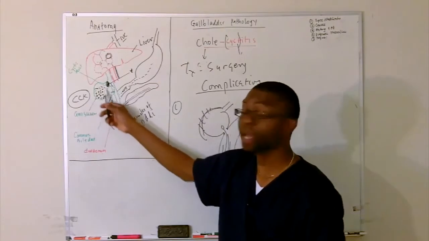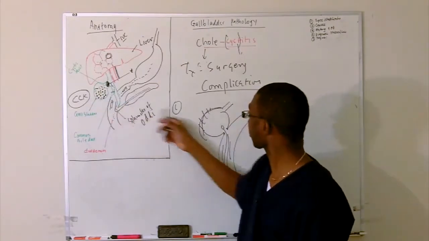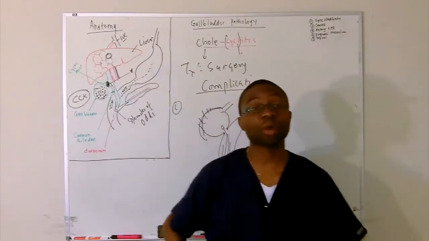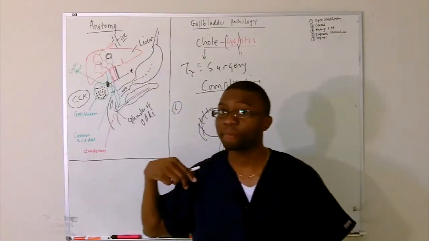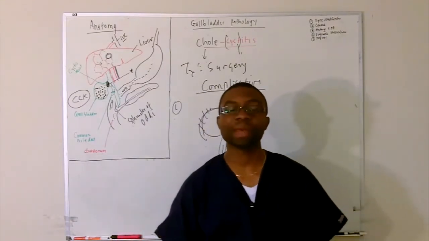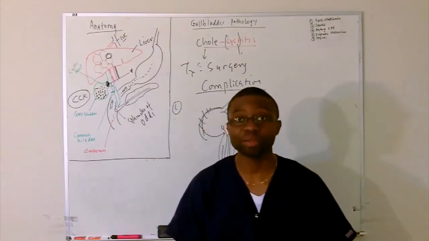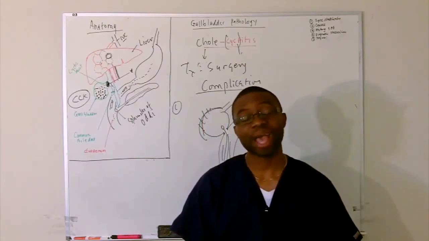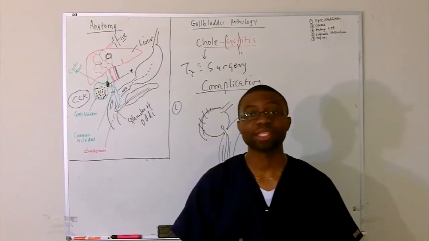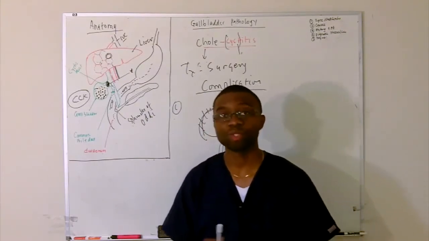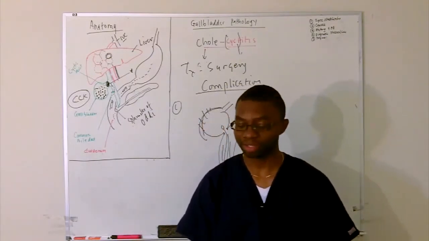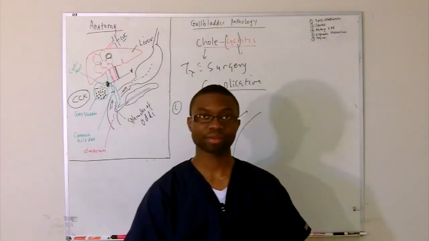obstruction, inflammation, right? Now we talk about the history of physical, right upper quadrant pain going to the shoulder, right? We do an ultrasound. You can do a CT scan, a HIDA scan. And we have to give them NPO, keep them NPO, IV fluids, pain meds, antibiotics, and we take them to surgery. That is going to take us to the next step, which will be the next topic, cholecystolithiasis. Thank you.